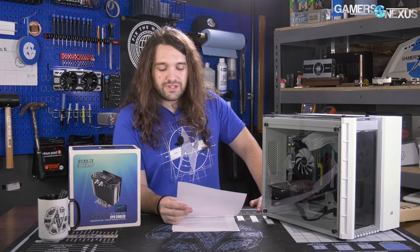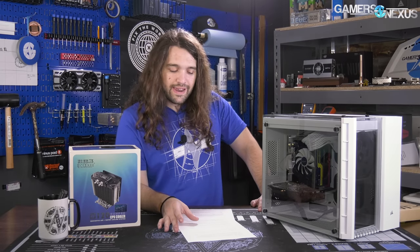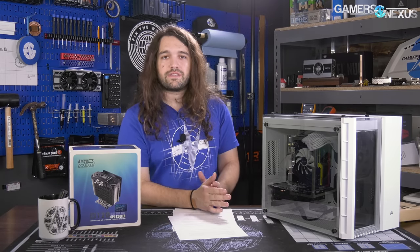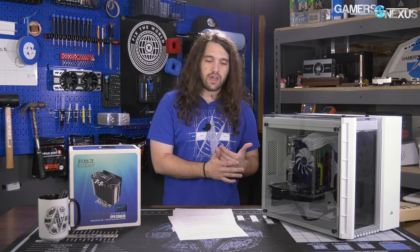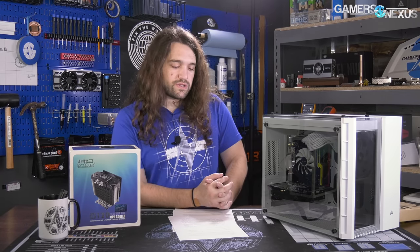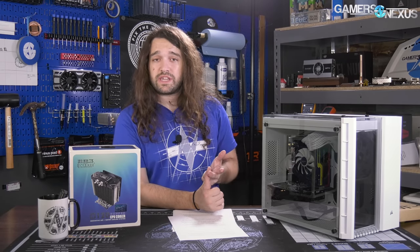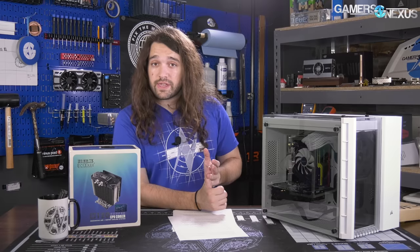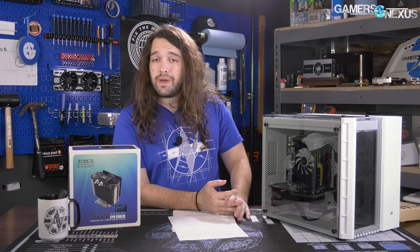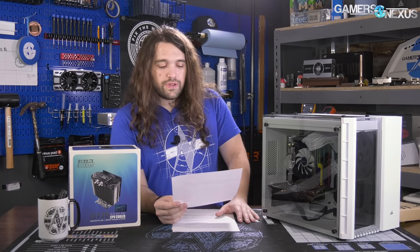Aside from our own incompetence during the stream and problems with setting the cooler up in general, the thing did actually have a few problems. Mainly, the cold plate on the underside — the contact side to the IHS — has a bit of wear on it, with some staining or corrosion that limits its ability to conduct. The thermal paste was no good, so we did a test with that and then a test with our standardized paste. The screws on top of the manifold for the water intake were also loose, which caused massive leaking — that was figured out and solved once identified. Now it's time to go through the test.